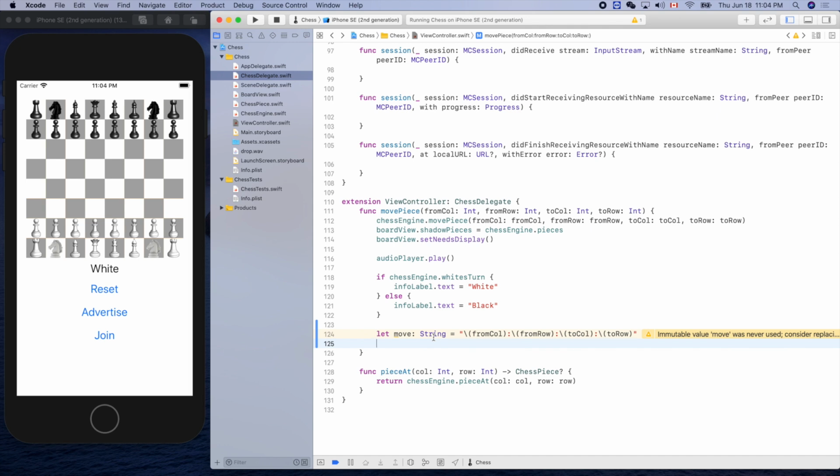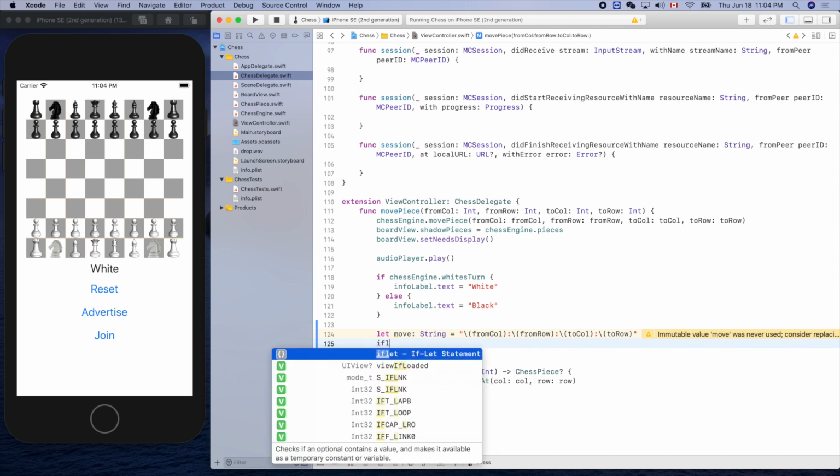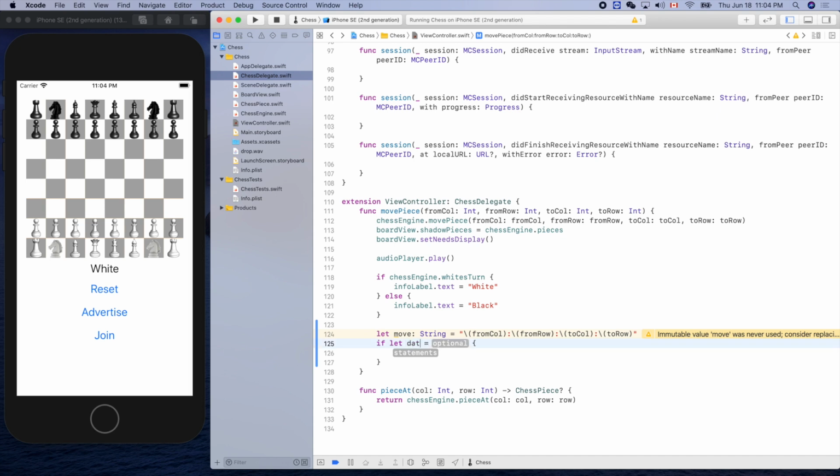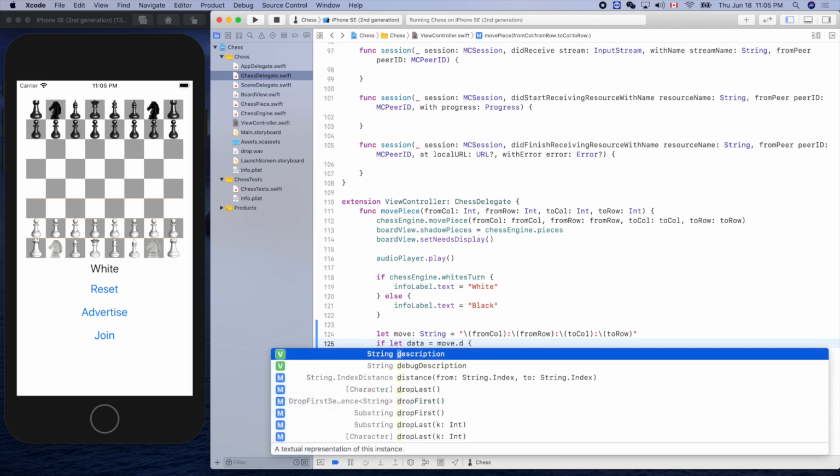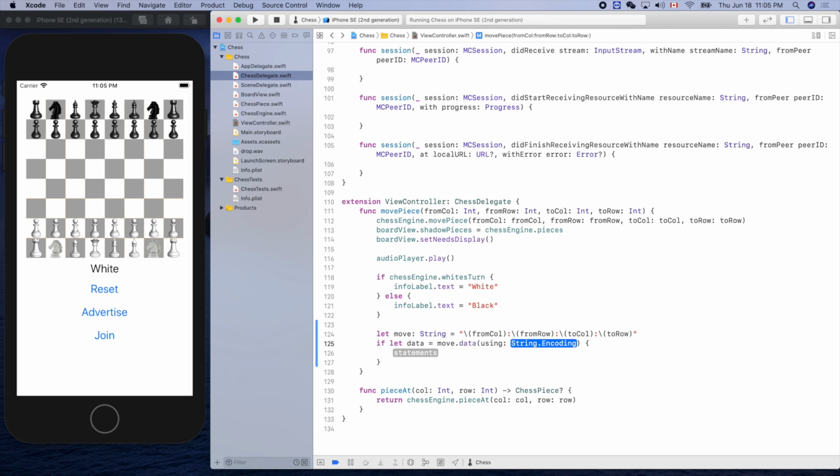So data equals move dot data, using string encoding dot UTF8, that's the famous string encoding scheme.